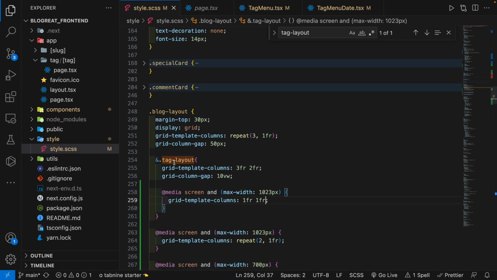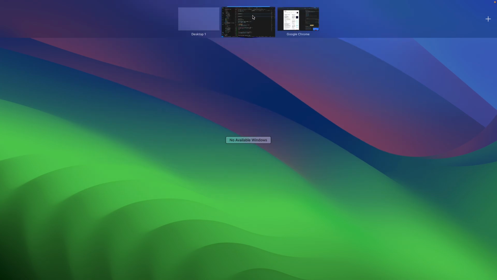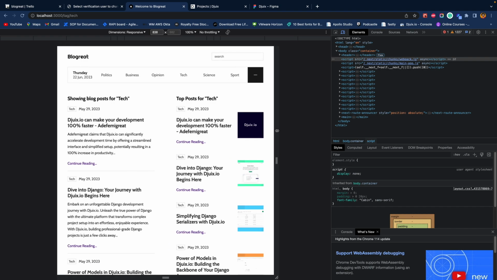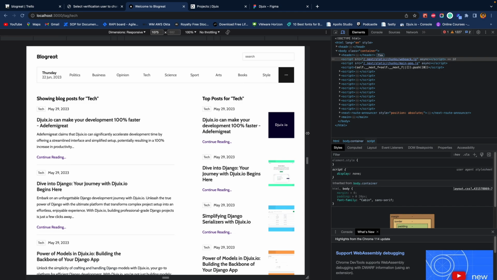So what I did for the tag layout, if we come back to our style, is at this particular screen, just like we added for the block layout, I revert things from 3 FR to FR to 1 FR. It means both of them are having the same section, okay? Contrary to the block content having more width like we used to. So if we shrink out, we get to see this until we get higher, then that ratio comes back.